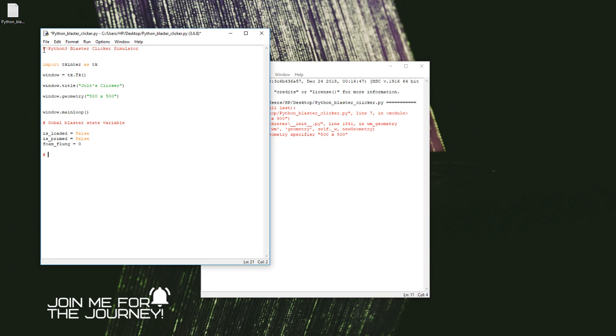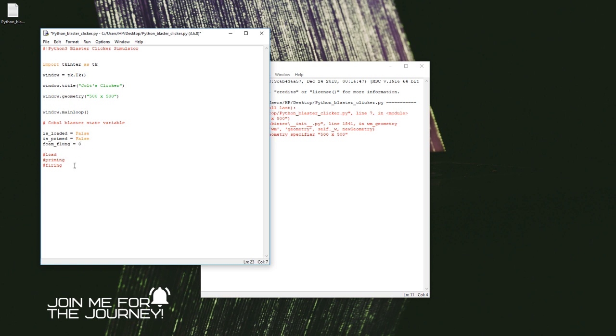So I'm just going to make a quick note of that there. We need a module to load the blaster. We need a module to deal with priming the blaster. And we also need a module to deal with the actual firing of the blaster. And the loading module is going to change is_loaded to True. When that's true, priming is also going to be able to be made true when you click on a button. These are all operated by buttons, by the way. And then finally, to fire your blaster, if it's primed, you'll be able to fire your blaster, and then that'll increment foam_flung here.